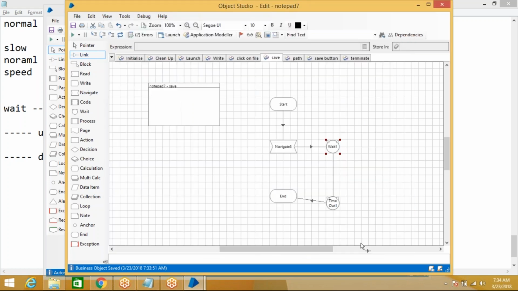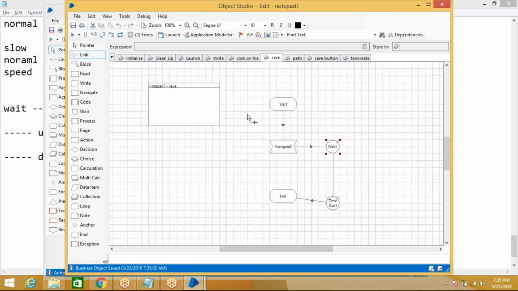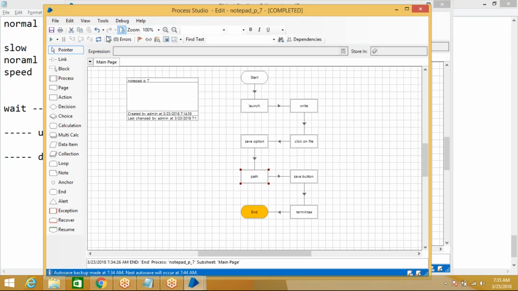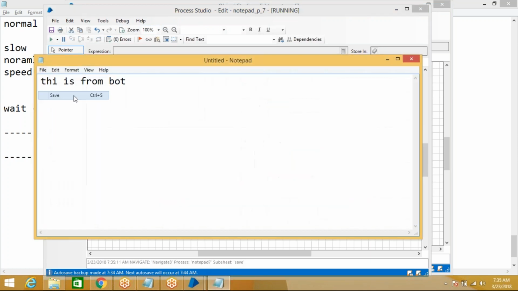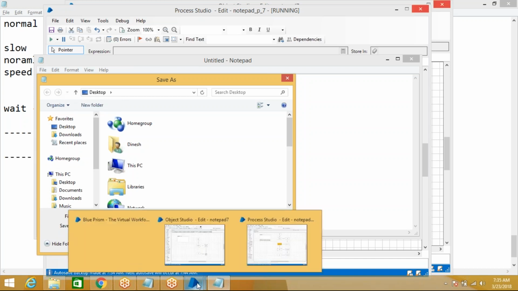Based on your application behavior, assume that you have given 20 seconds. Save this, save, and come to Process Studio, reset, refresh, and we are going to run again. Now observe, it is still waiting here, right?